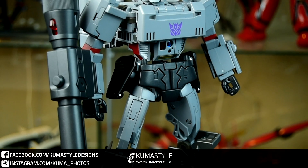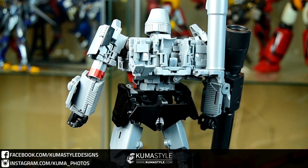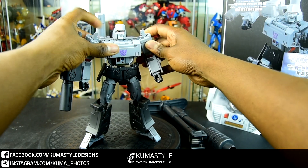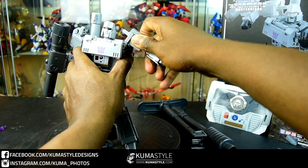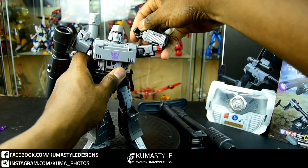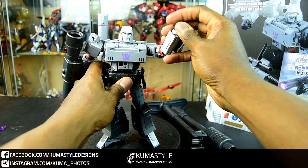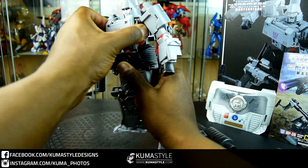Looking at it from a top-down, bottom-to-top view it really is pretty. There's been some discussion about the gaps in the back, the holes and things like that, but I don't really mind it too much — that's the least of my concerns. Looking at its posability, it's incredibly posable. Lots of shoulder options with additional swing, and it goes far past 45 degrees. Articulated fingers — only the pinky and thumb have individual articulation, the other three are together, but definitely better than nothing.